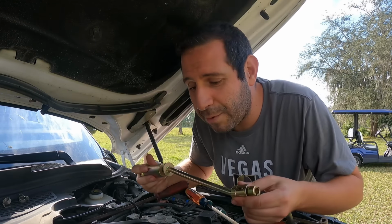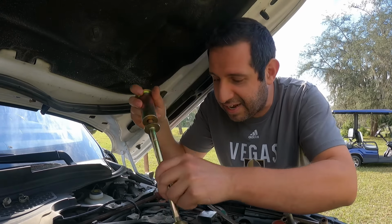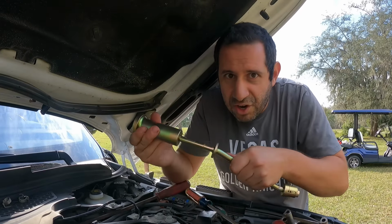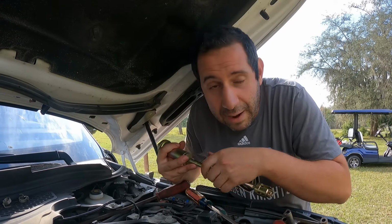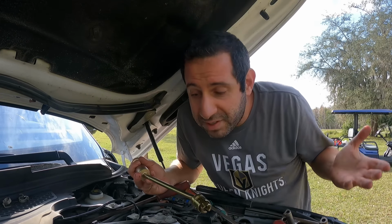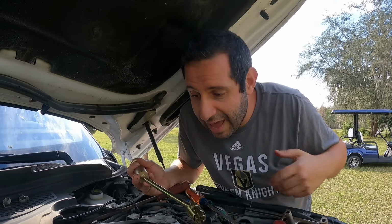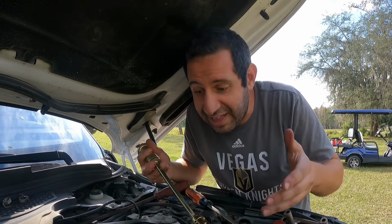This is our slide hammer tool that is made specifically for Jaguars and Land Rovers. It's got this bend in it to get over the strut towers in these cars. And then here's our slide hammer action that we use to yank our injectors out of place. A lot of people report success doing this job, but a lot of people do report that they get stuck in the head and it just ends up being a nightmare and they have to do this forever, like a few hundred pulls of the slide hammer to get them out.